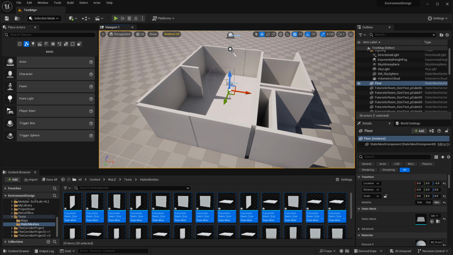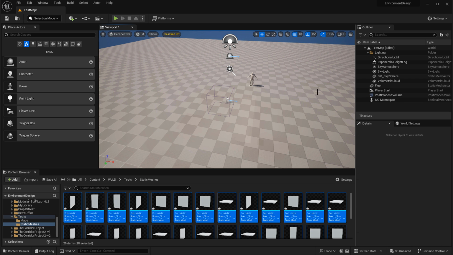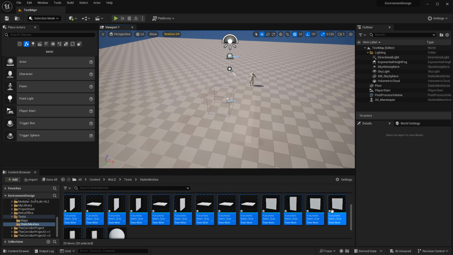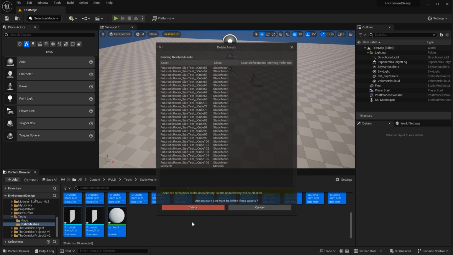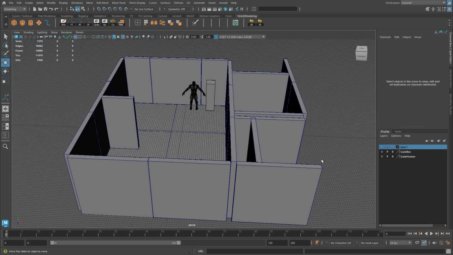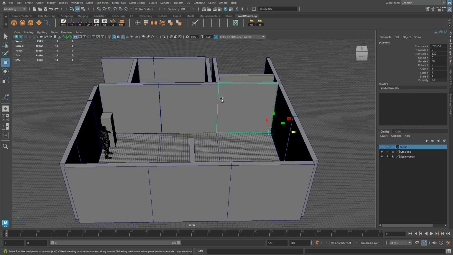sustain and contain those. So right now, I will select all of the futuristic room, all the static meshes that I inserted, and I remove them from the level. I delete them. And then I select all the static meshes that I imported, including the material, and I hit delete, completely removing them. Again, this was only for the quick prototype, so I can just see the space and the size of it. The next step is I want to see how the windows look, the doorways, and maybe a cut out for the closet.